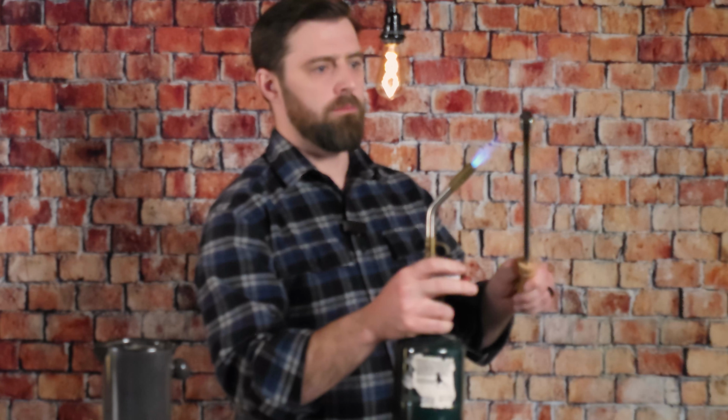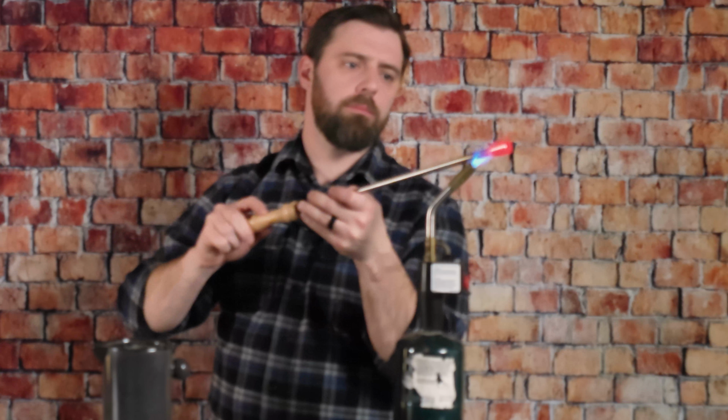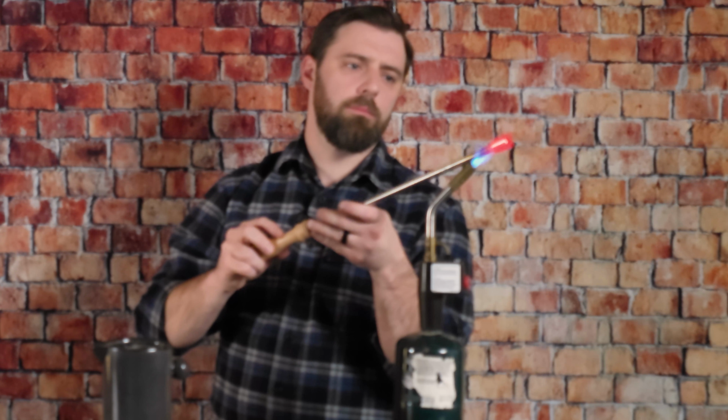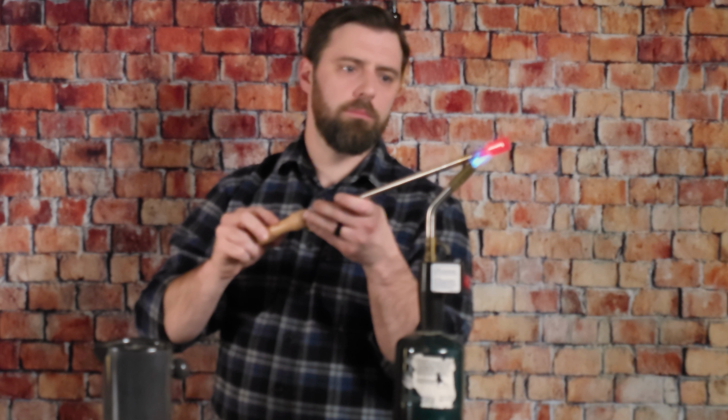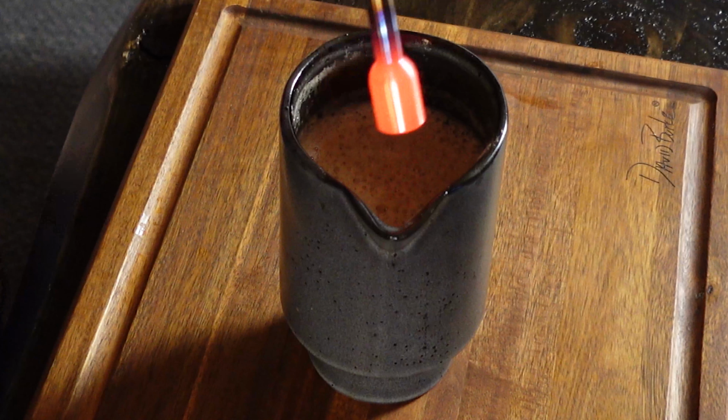Now, if you don't have a poker or a hot rod to use, you could very easily just transfer this mixture into a saucepan and gently heat it on the stove over medium to low heat, and make sure you whisk it continuously. After a few minutes, you can pour it back into your mug to serve. So I'm going to go ahead and heat up our poker and add it to our drink. All right, so we have our rod nice and red hot, so let's go ahead and give it a plunge.